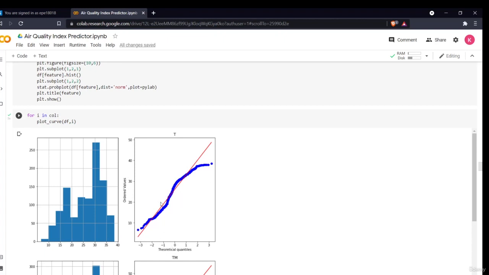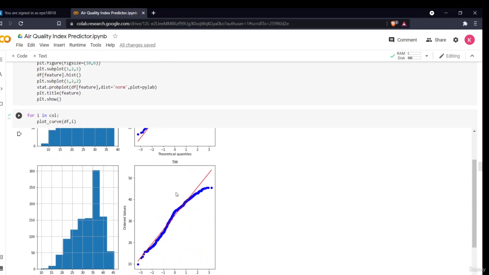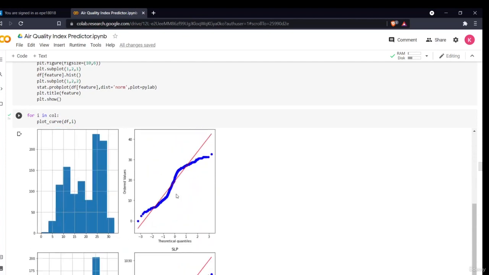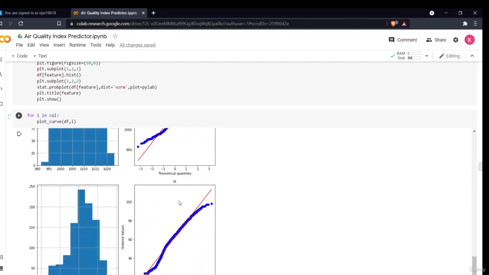If the data is falling on this line, or is nearby, that means my data is normally distributed and I'm good to go. If the data is very much scattered from this line, that means my data needs some pre-processing. I'll be doing some logarithmic transformation, some reciprocal transformations, to see if my data fits the line or not. Some of the data deviates, but we can ignore that a little bit. For the sake of simplicity, I'm doing nothing.